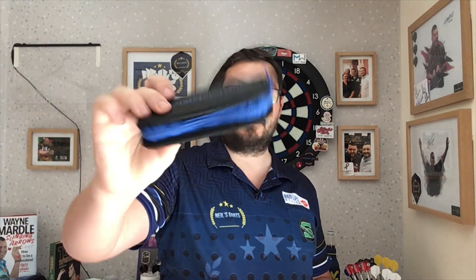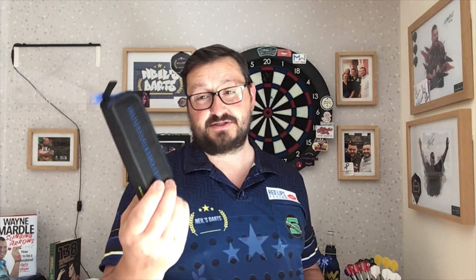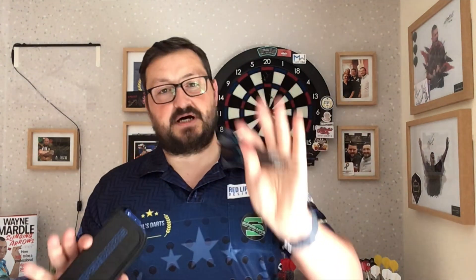I think you guys can throw with these easily — they're very comfortable. And don't forget you get this nice little case with it, so you can actually use it as your dart case — it doesn't have to be just for these darts. This is how it comes, no box, which is brilliant. Boxes get damaged; these don't. So that's a bonus — having an extra dart case that's more secure than a box for holding your darts.